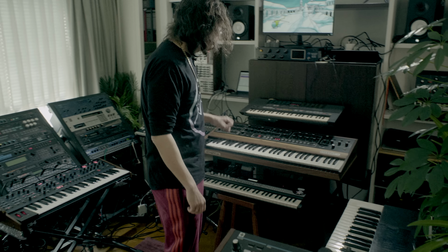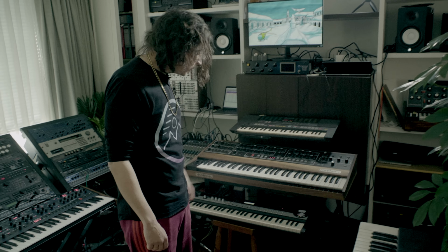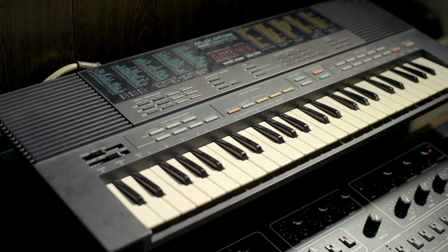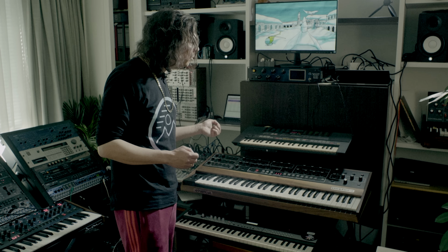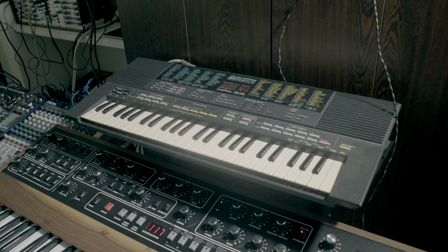And another home keyboard from, I think it's early 90s, definitely early 90s, not mid 90s, is this Yamaha PSS-480, also from the thrift store. It's basically an FM synthesizer, but it uses only two operators instead of four or six. Interestingly, this uses the same chip that was found on 1990s sound cards for PCs. People used to have their music play in the background while playing games. And so it has this very interesting RPG fantasy vibe to it.